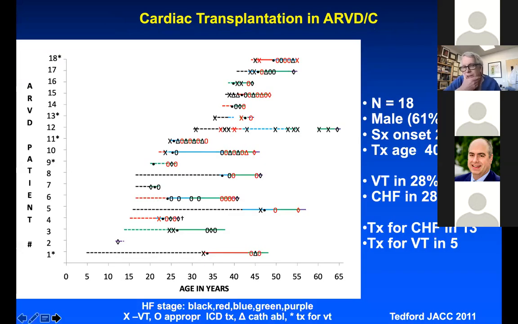This is a transplant series we put together a number of years ago of patients who were transplanted. The point of this slide is that patients show up and end up getting transplanted about 20 years later. So the symptom onset was 24. The people that end up needing transplants usually show up at a younger age, and it's about 16, 20 years later that the heart fails and they end up needing the transplant. They're transplanted mainly for heart failure, less for arrhythmias, because we've gotten so good at handling the arrhythmias with catheter ablation.